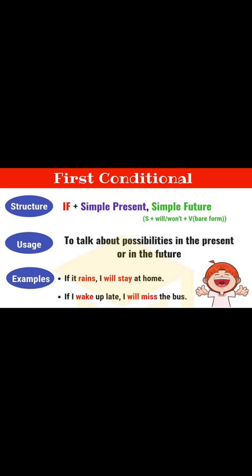Some examples are: the first is, if it rains, which is in present, I will stay at home. "Will" is the simple future. And then, if I wake up late, I will miss the bus. "Wake" is in present and "will" is to talk about the simple future. Remember, after if we can use simple present.